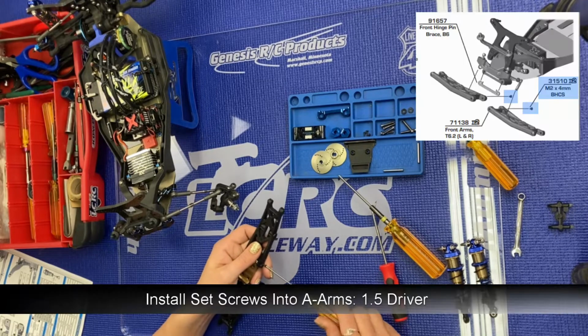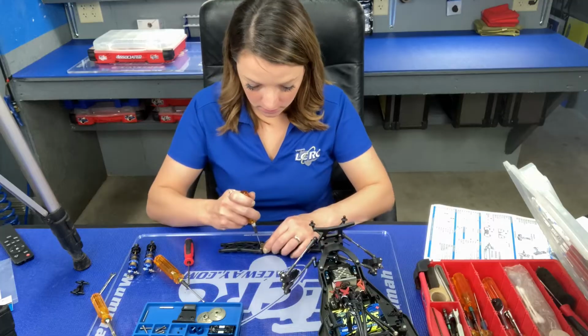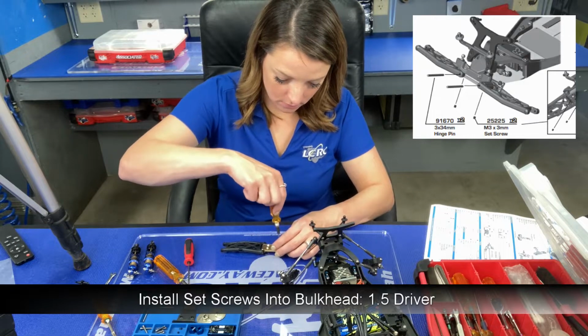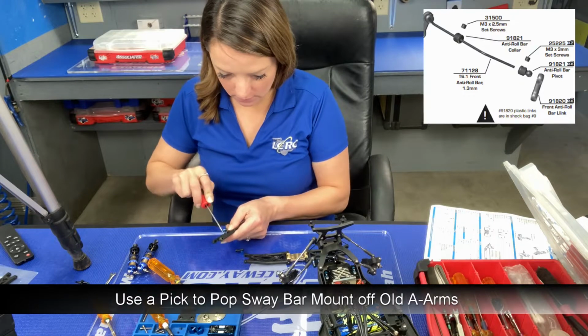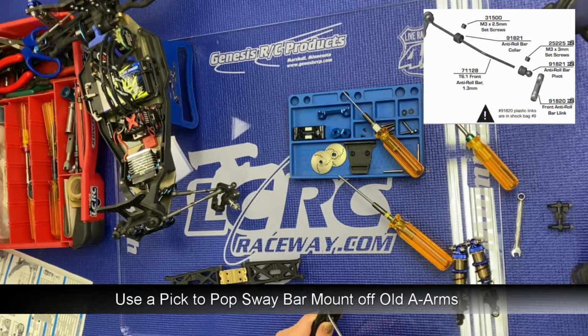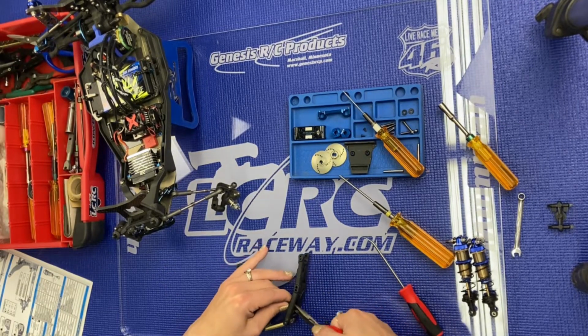Now I'm just installing those set screws into the A-arms with my 1.5 driver. And now I'm tightening the set screws into the bulkhead. And I just used my pick to pop the sway bar mount off of the original A-arms. It's just popped onto a ball stud.